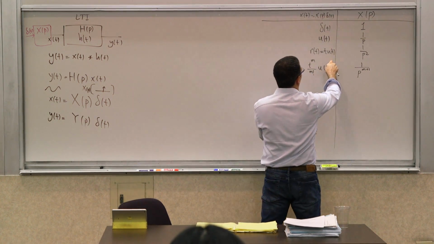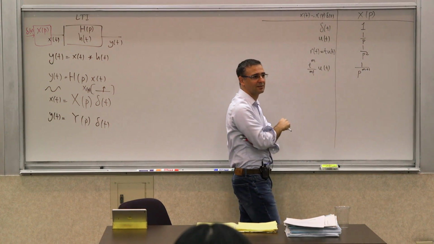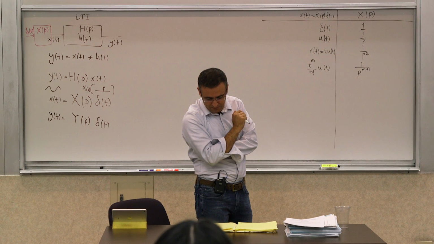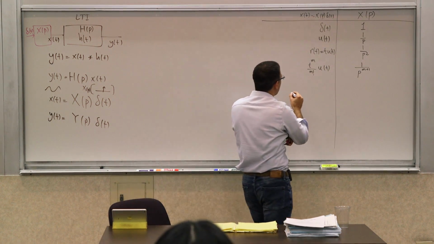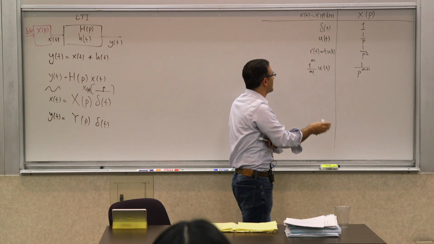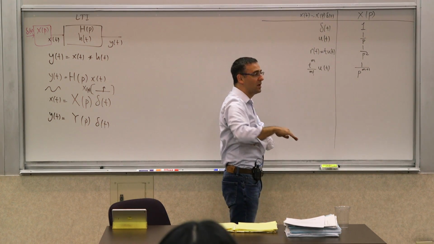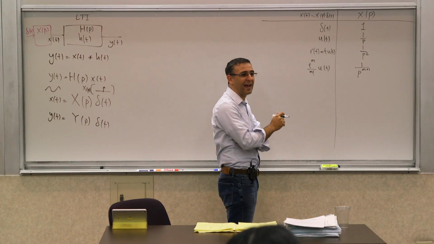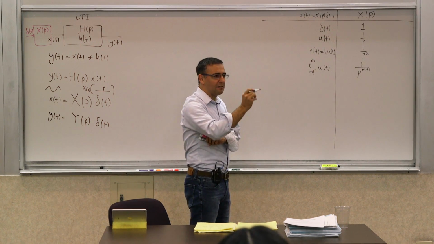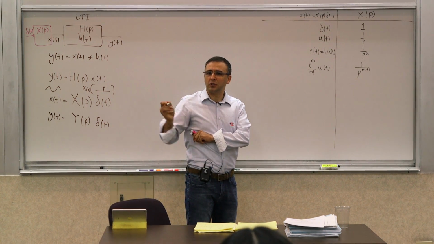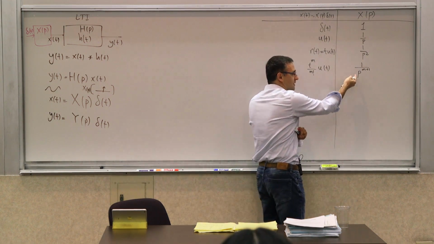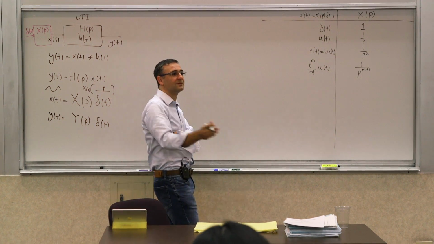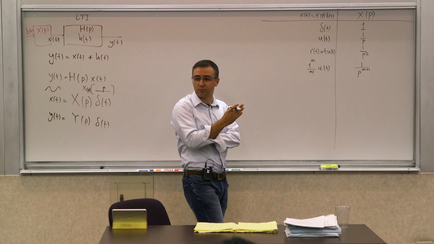But these are special, so essentially all of these are special cases of that, right? Well, delta is kind of a tricky one, but other than the delta, these are special cases. So now I'm covered for all these inputs: the impulse, step, ramp, or any quadratic, cubic, or polynomial function. If I had an even larger polynomial, t plus 3t squared plus 5t cubed, I could write it as a sum of three of these things, right? So I'm good for polynomials. That's quite a broad range of things.